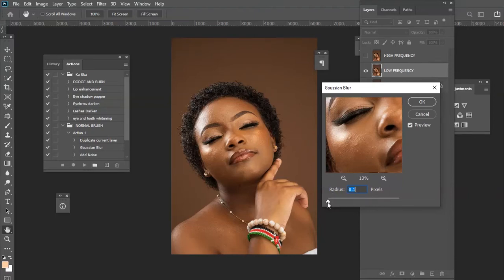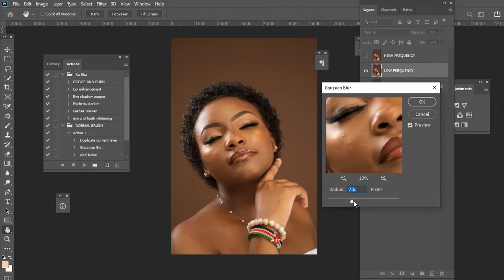Let me show you how we apply Gaussian blur. I will increase my radius to a point where I see fewer details on my skin surface here. As you can see, they're still visible, so I'll increase my radius. Still they are visible.